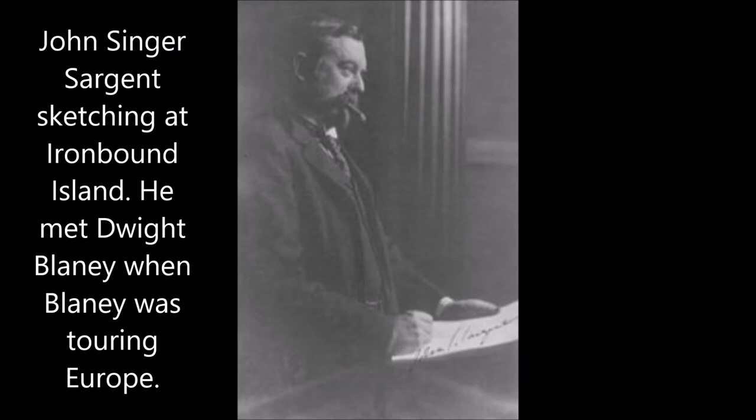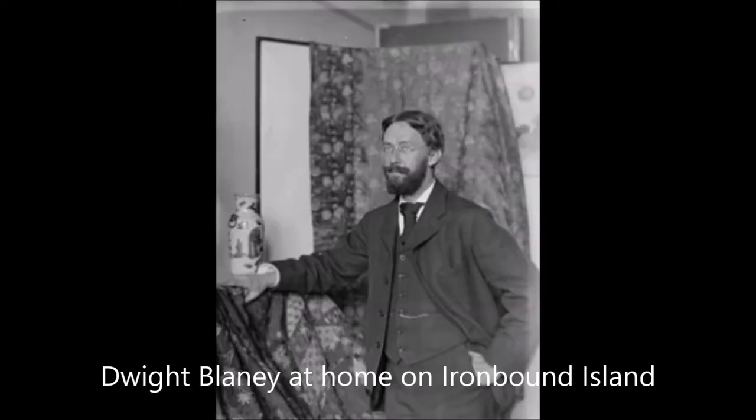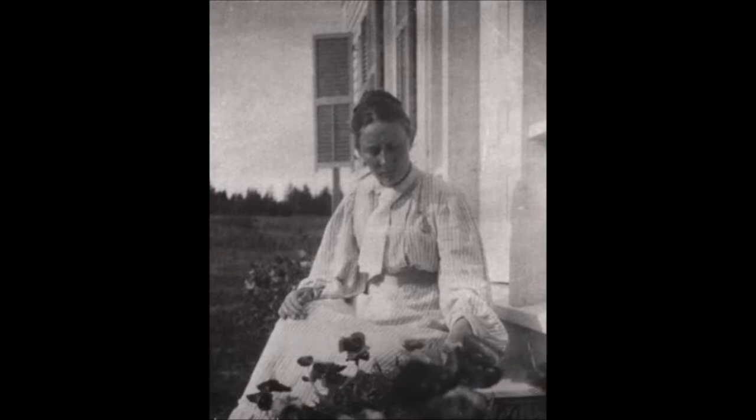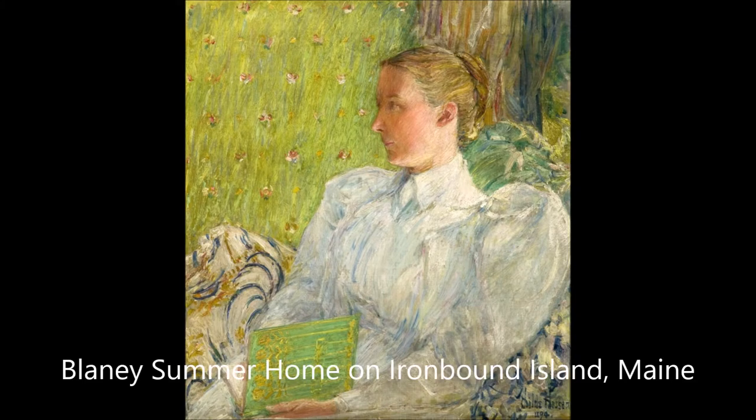Here's a picture of him at Ironbound Island off of Maine, which was the home of Dwight Blaney, who was also an artist and architect, who invited him there to paint for the summer. Dwight was married to Edith, who was heiress to the Eastern Steamship Company. In fact, here's a painting by her that was done by Childe Hassam, and you'll notice that book in her hand. We'll talk about that later.